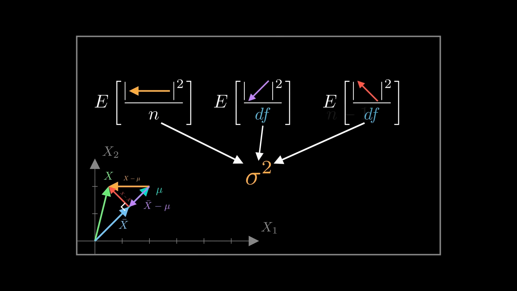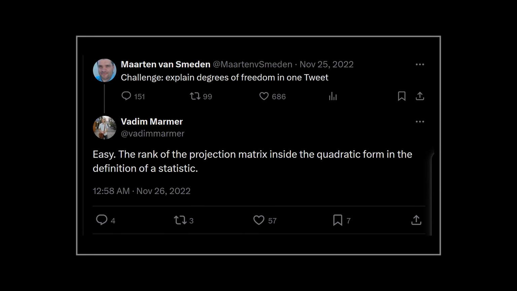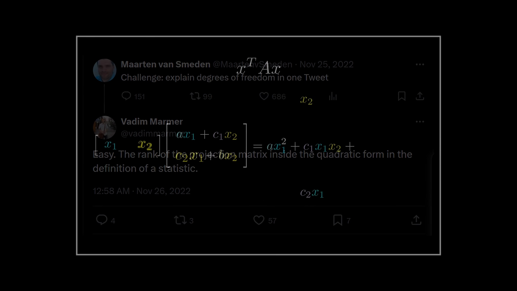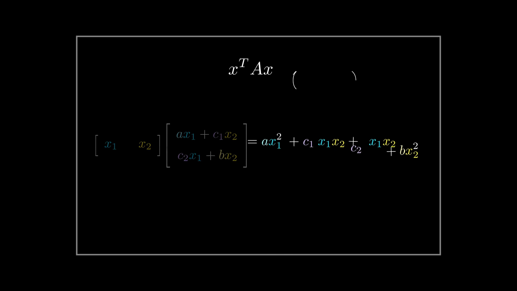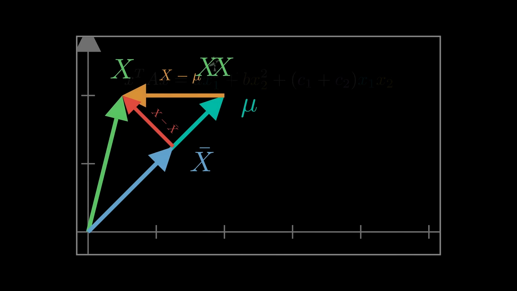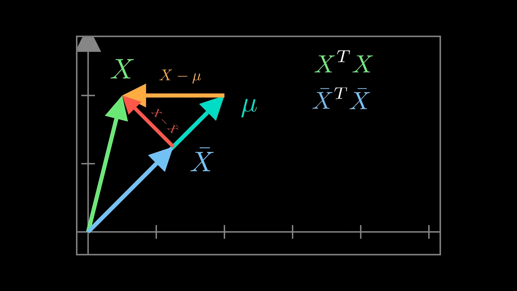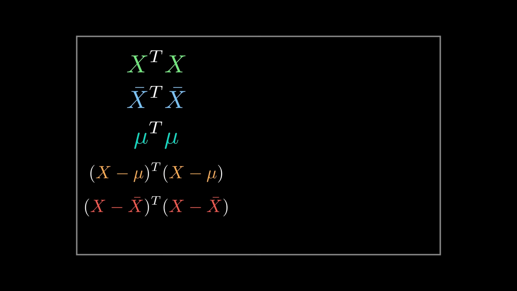the sample variance. But we also previewed in Chapter 1 that we're working towards a different definition of degrees of freedom, as the rank of the projection matrix in the quadratic form of a statistic. We'll start unpacking that in this chapter on quadratic forms. These are expressions that will help us get more algebraic with vector lengths, and since a number of key statistics turn out to be all about vector length, that means these quadratic forms will help us represent statistics of interest. The goal then here is to formalize the geometric intuition we've been building thus far.